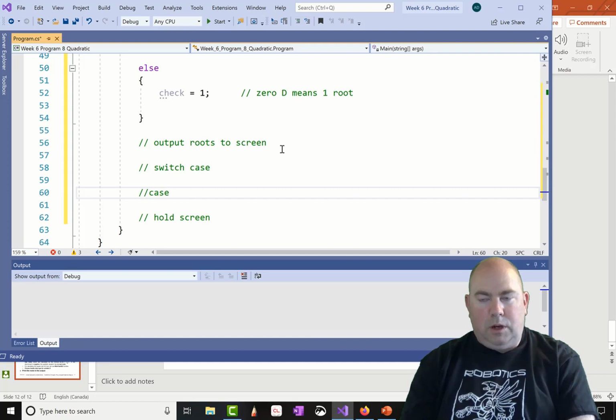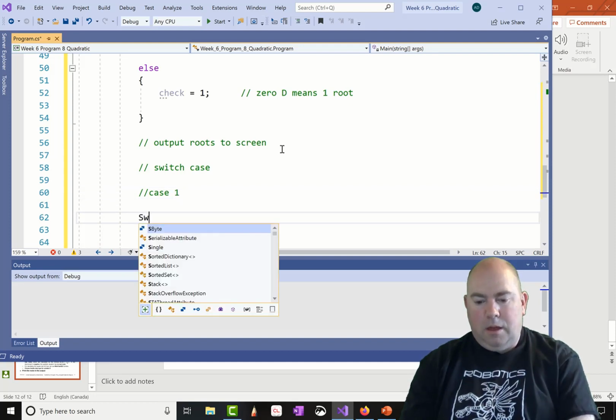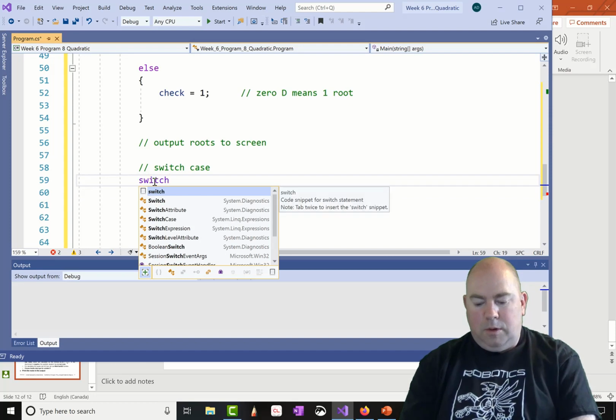So let's do case 1. This is based on check.